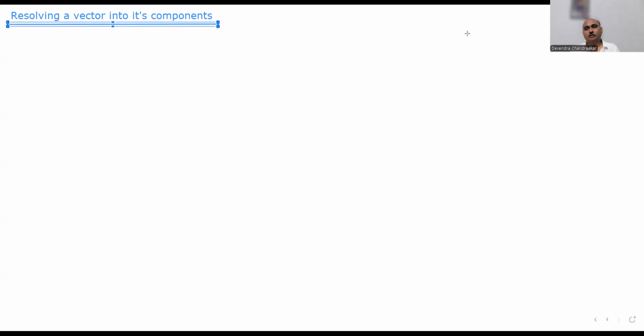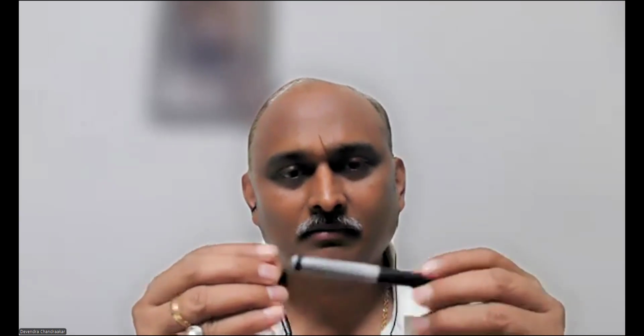Now, what do I mean by resolving a vector? All of you have your pen with you, right? So just disassemble your pen. Tell me how many parts your pen is made up of. You can disassemble your pen into different components or not. If you can, please let me know how many components. 3, 4. Okay. Ritesh, how many components? 4, sir. Obviously 3 or 4, right? Now, can you reassemble it again and make the pen again? Can you?